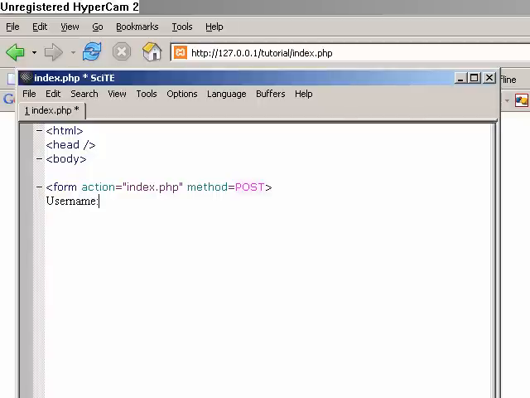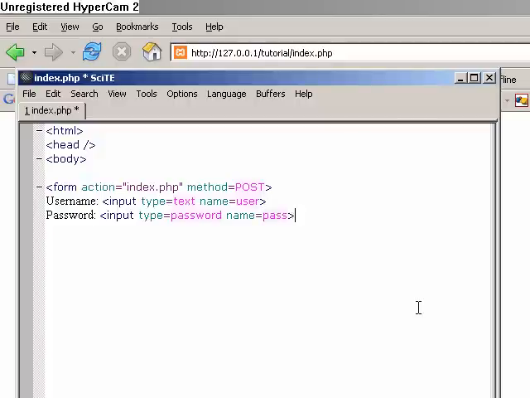Okay. In case you don't know how to make a form, basically what you're going to do is this top line here, form action equals index.php. That's where the page will be directed to when you press the form button. And this is the method. It could be get or post. In this case, it's going to be post. It will all become clear in a minute. Okay, as with all PHP scripts, you must always start with the PHP tag. This is to signify the beginning of the PHP script.